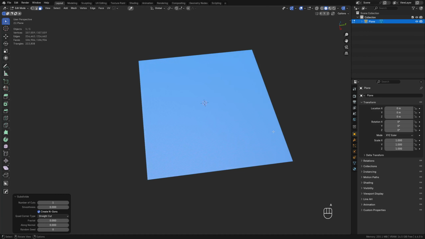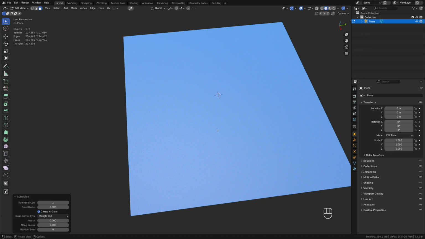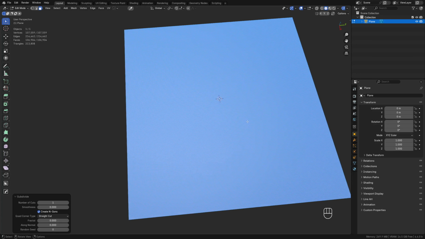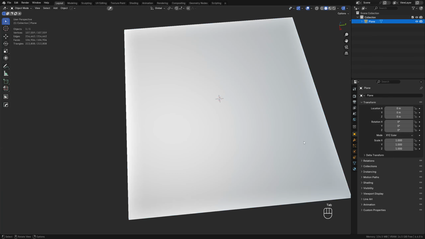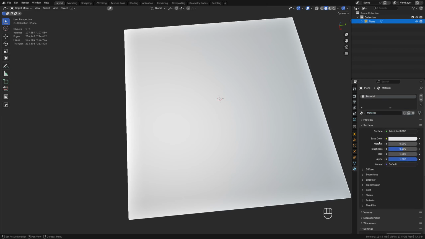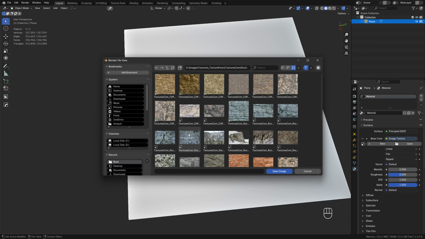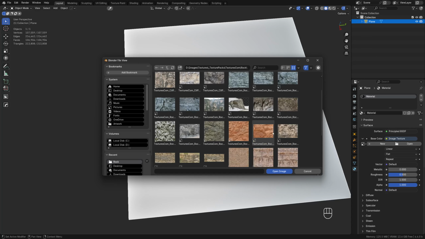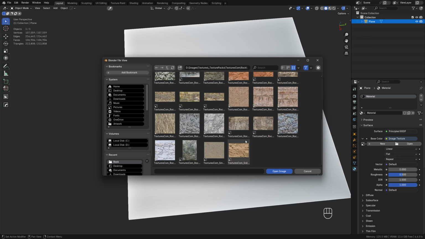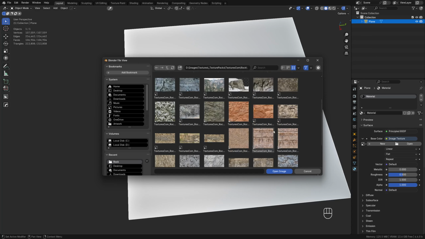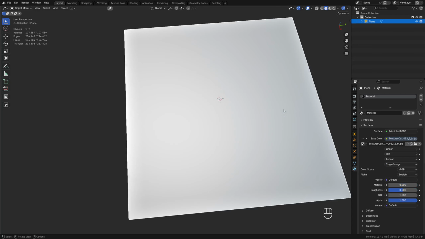So this here, we can subdivide. We can take it a little bit higher. You can see it's twice as dense now, and it's still below the face count that we had once before. So that's quite useful. And this gets a little bit better because we can actually create a material for this one, perhaps, bring it in an image texture. Okay. Try this again anyways. And bring in any kind of image texture that we want here. Let's find one that's a little bit more interesting, perhaps. I will just go with this one for now.